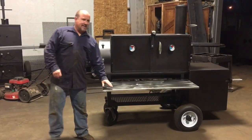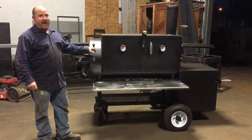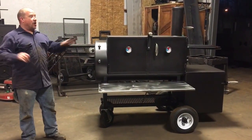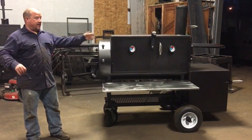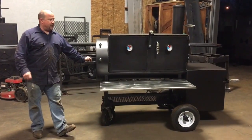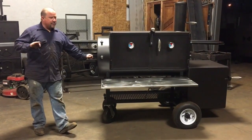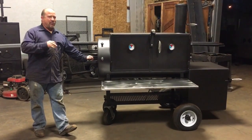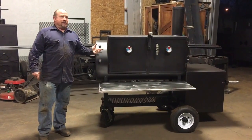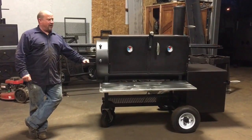Ask what's on the front, what kind of stainless steel — is it an 11-gauge? Is he sandblasting his cookers before he paints them? Ask all those questions, because I could cut back on all that stuff and still charge the same and get by with it. But no, we're not going to do that. We're going to do the best job we can do. I'm going to do it like it's my cooker. I couldn't send a halfway cooker out. That's just not going to happen to me — it's not in me, it's not the way we're going to do it.